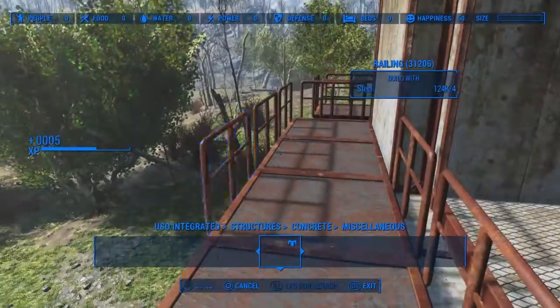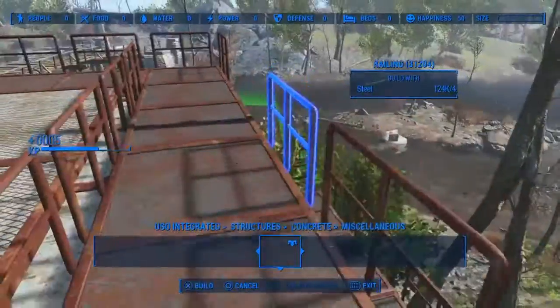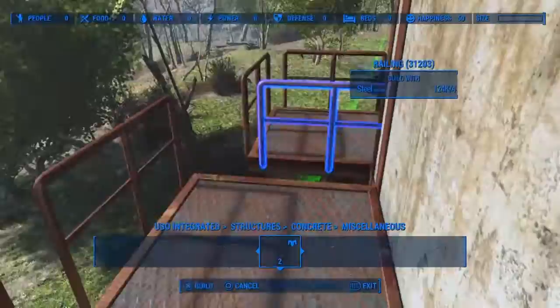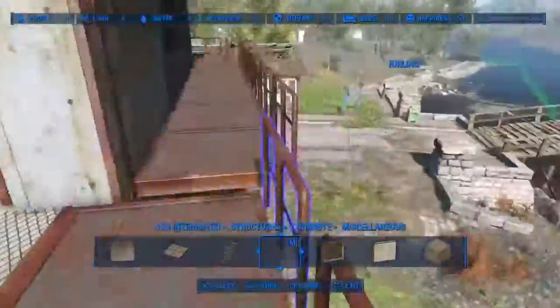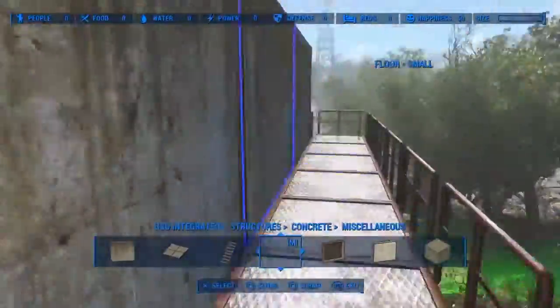Now right there I did have to put rails on each side because I was actually falling through, and so I decided to just keep those there because my settlers will come up here, I'm sure, and I'm just trying to make it to where they're not going to fall off and die.